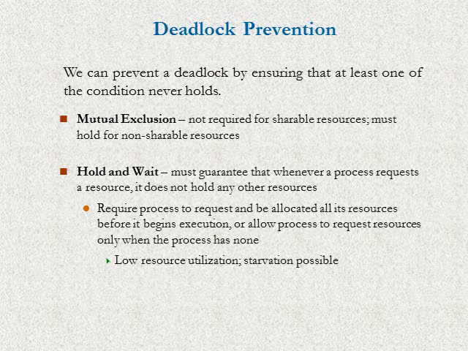In this condition, a process is holding a resource and waiting for another resource. So to solve it, we may have several solutions. One possibility can be that towards the beginning of a process execution, it may request all the resources that it may require. So we allocate all the resources to a process before it starts its execution, and it will release all the resources once it completes its execution.